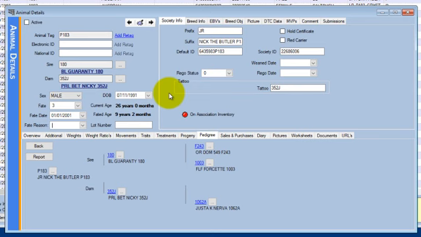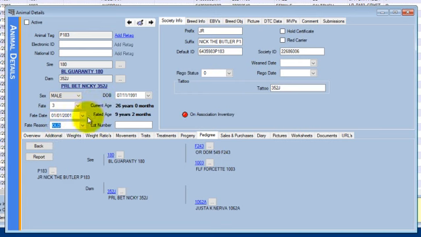Fate reason is a reason that's just used in HerdMaster, so that if the fate code isn't adequate for describing why you got rid of that animal, you can just type it in here. So, I could say old. Now, the next time I come in to do a fate, if I leave that in there, it will appear in the drop-down here. And I can build up my own reason codes throughout HerdMaster. That way, in a couple generations, I can look back at him and go, why did I get rid of him? Have a look here. Oh, yeah, he was a bit old. Okay, no worries.